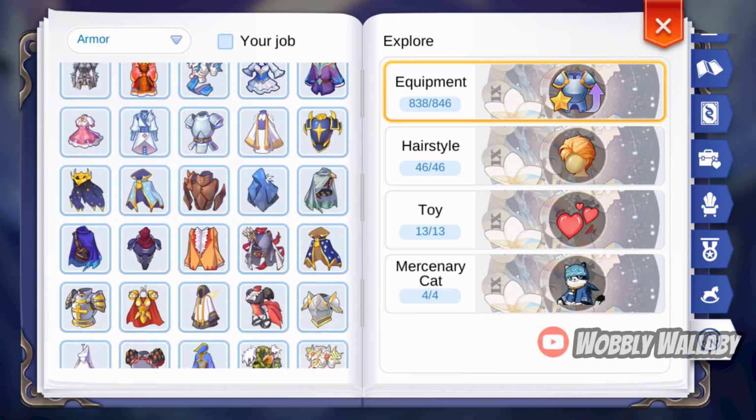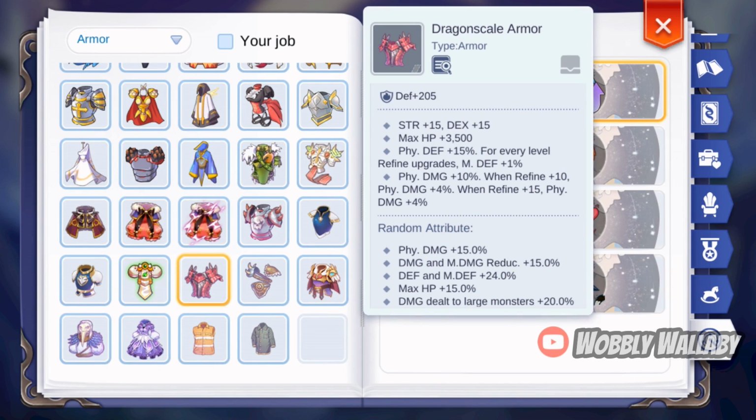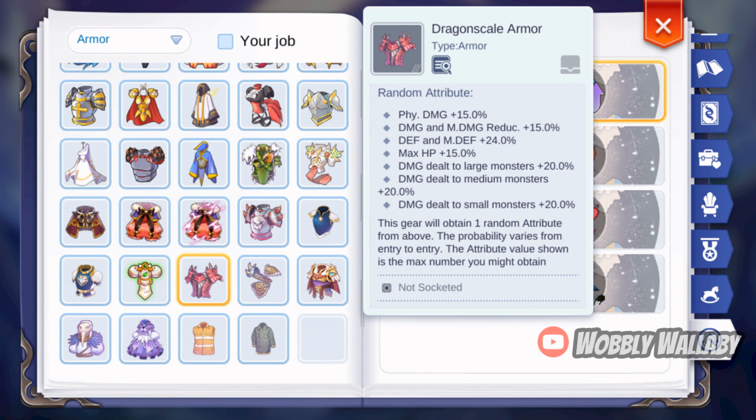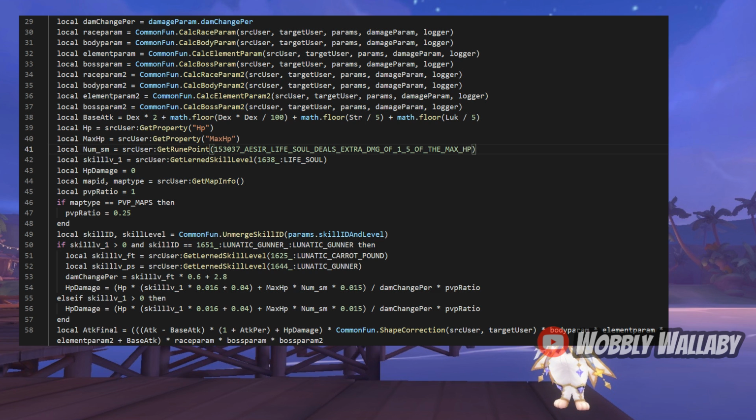Ancient equipment also has random attributes, so it's important to explain the mechanics so people understand how things work in general, and as a result they can make better decisions based on their situation. If you look at the Lunatic Carrot Pound and the Savage Soul damage formulas from romhandbook.com, you can see how complicated it really is. A link to the website will be in the description.